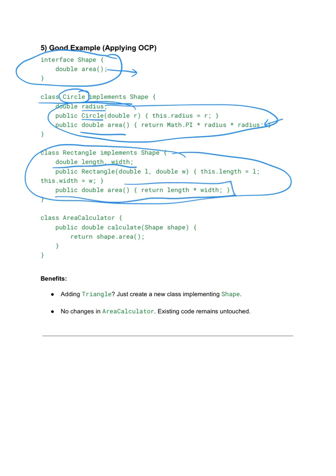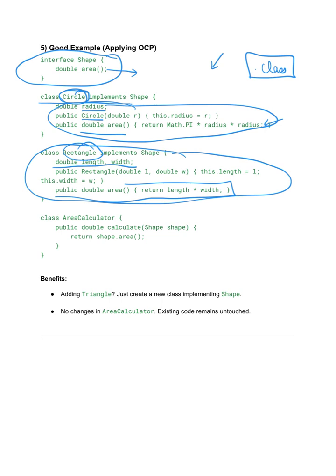And similarly, if you have rhombus, you can write another class. And if you have maybe parallelogram, or any type of shape, you can add another class. Please, friends, don't get confused. For the sake of simplicity, I have written everything here. It does not mean that all these are present in the same file, right? They could be present in different files. Even if they are present in the same file, please note the Java compiler makes .class files, right? So these, that means Circle and Rectangle, are independent of one another, and usually they are written in different classes. So that's how you can write the open close principle.